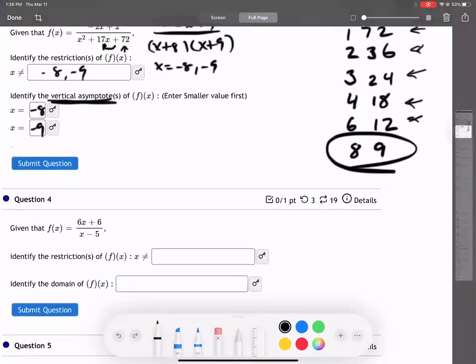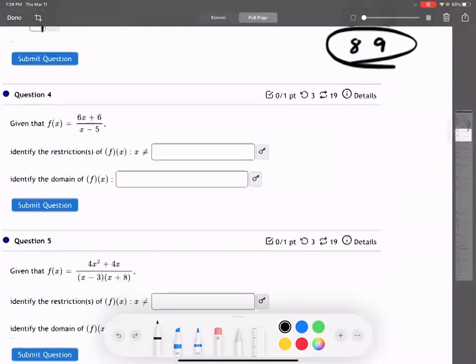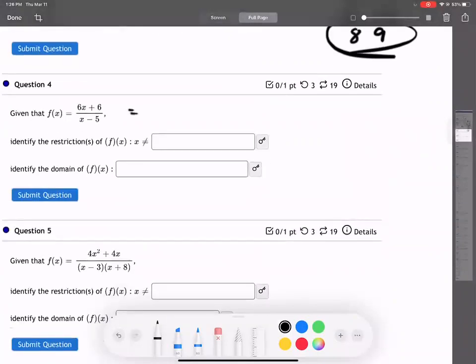So make sure you do show me work. Now, question number 4, we have what numbers make this go to 0? If I want to just factor it, 6 goes into 6x once and 1, and we have x minus 5, making this go to 0. Only one number, that's 5.